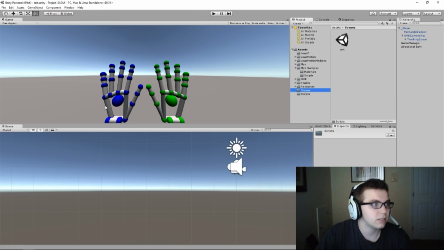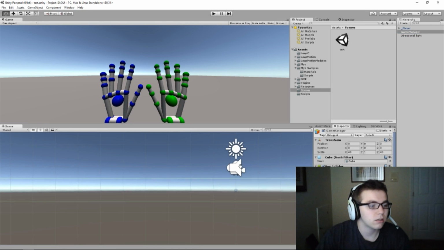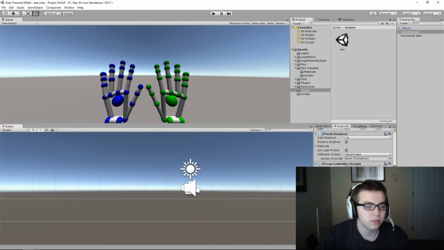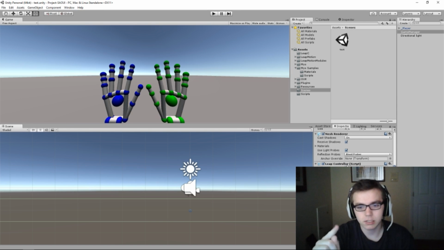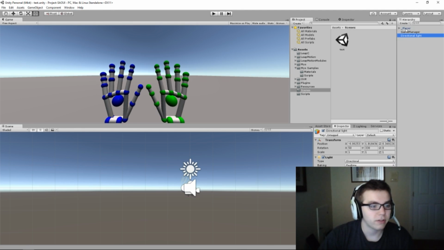So we'll open up the scene. This is the test scene. When you open it up, you've got three things: player, game manager, directional light. The game manager is the floor I'm standing on. Attached to that, it's got some scripts. The leap script right here, leap controller, handles swiping left, right. So swipe down to create, swipe left to hide. And then reveal menu is the same thing. It just works with that other script. And then directional light's got nothing.